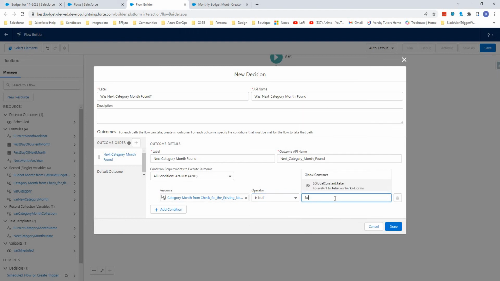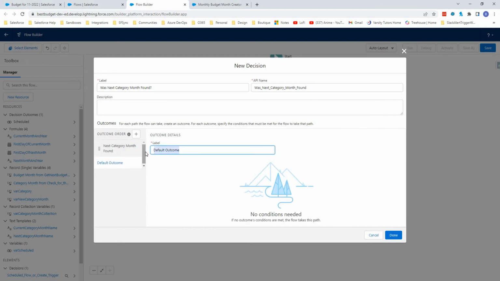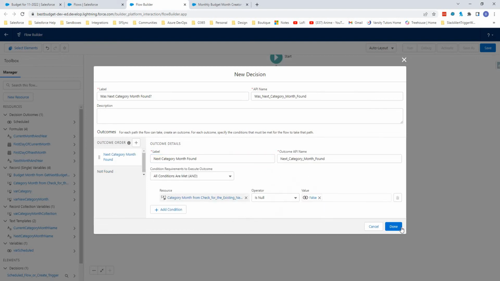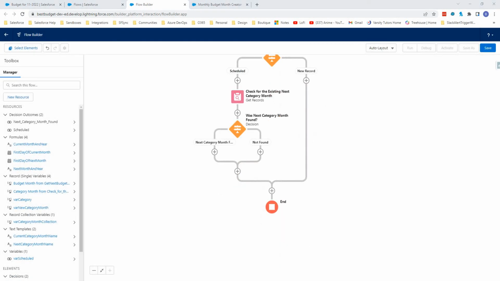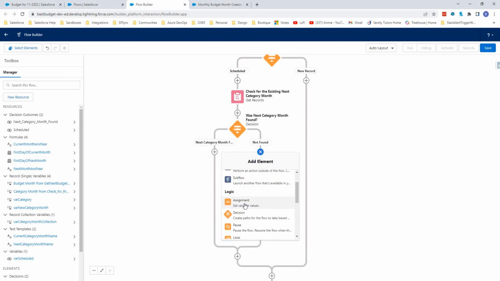And if it's null, or if it's not null, then I'm going to know that it was found. And I'll say for this, not found. And done. So when a category month record is found for the next month, I don't want to do anything. But when it's not found, I want to create those records.